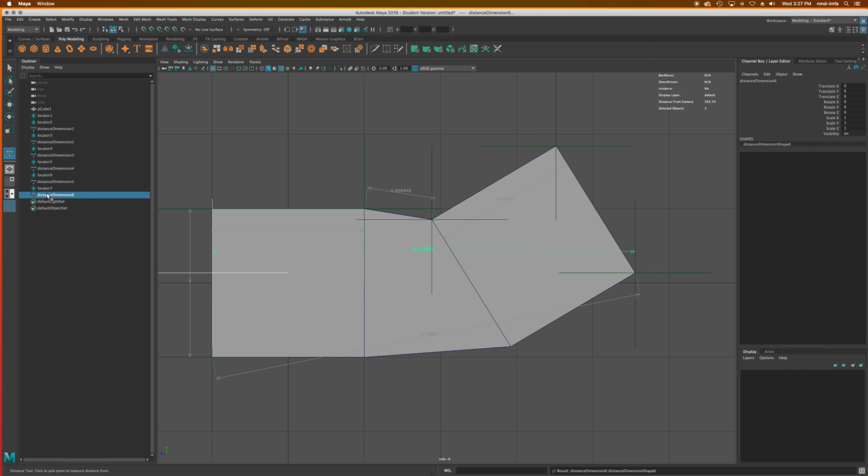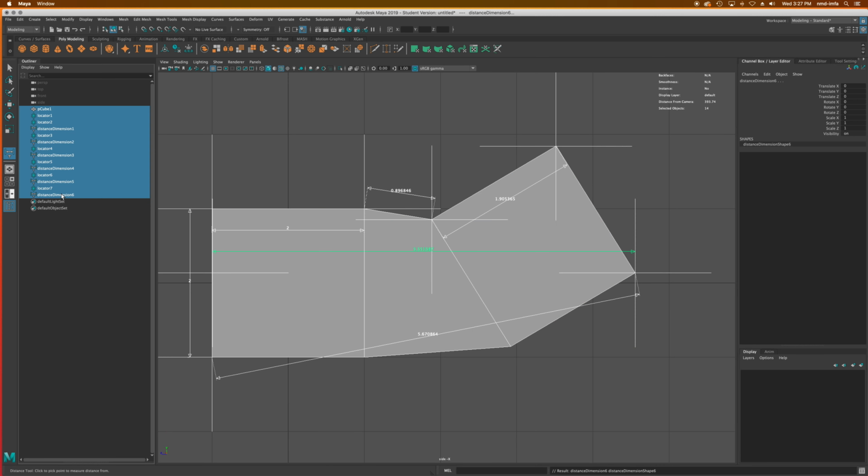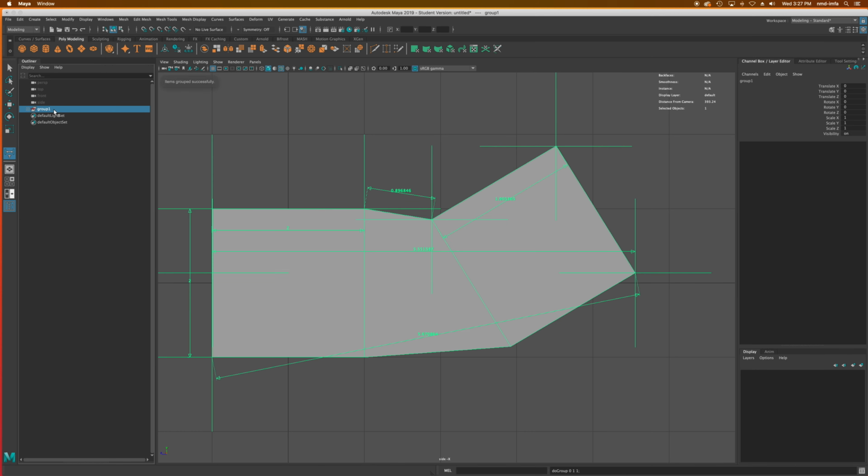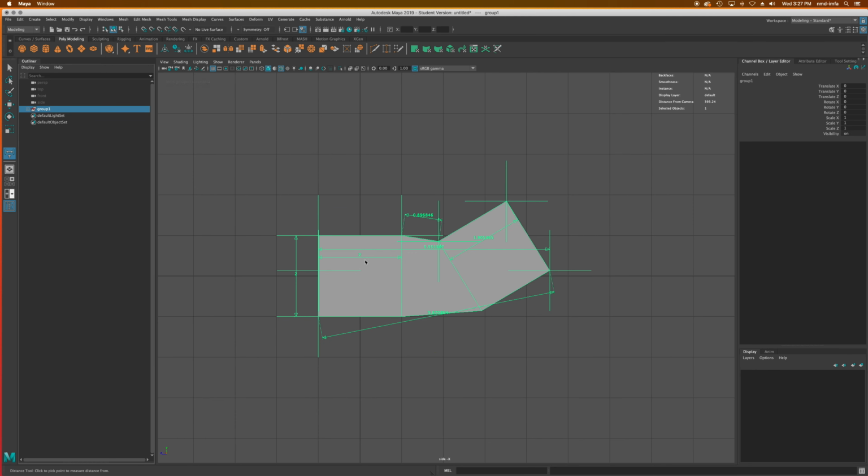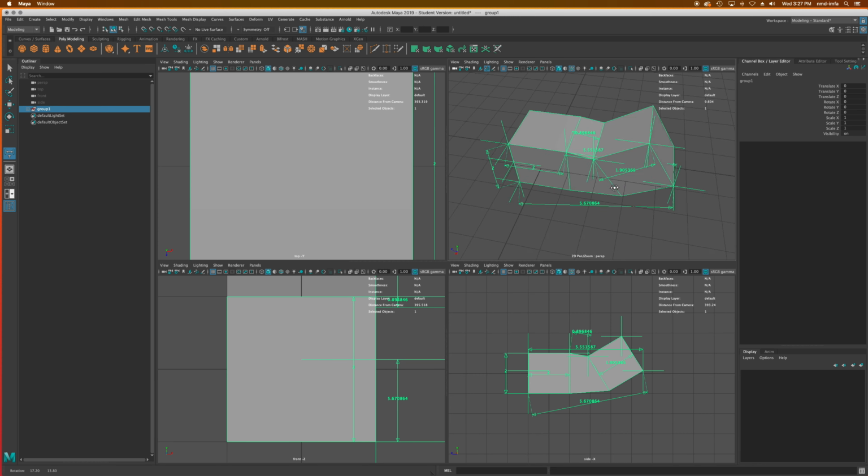Now, one last trick I will show you. If I take all these, my original cube, and I hold down shift and select all these in my outliner, and I hit Command G on my keyboard, or Control G if you're on a PC. You can always go to, I believe it's Edit, and come down to Group for hierarchy, but I'm going to do the shortcut, Command G. I make a group, and there they all are in my perspective view.